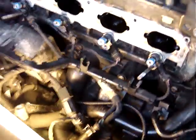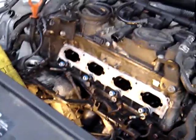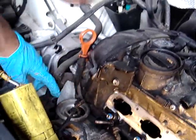But anyway, you didn't have to pull the fan off to get to the manifold, did you? No, not this time. Even though it might have helped with a little bit of space, I didn't absolutely need to. So you're able to get the intake manifold off without pulling anything but the oil filter? Yeah, the oil filter gets in the way, and I can't pull the manifold off if I don't pull the filter out of the way.